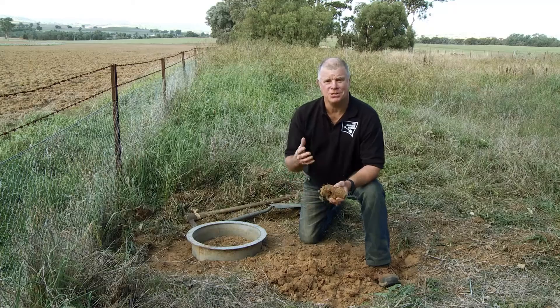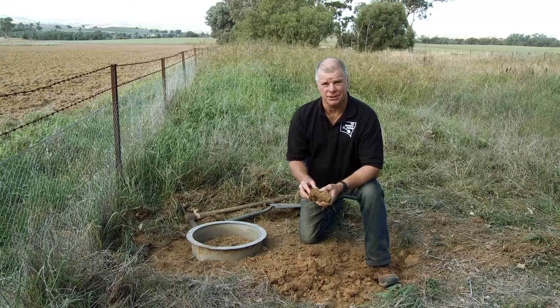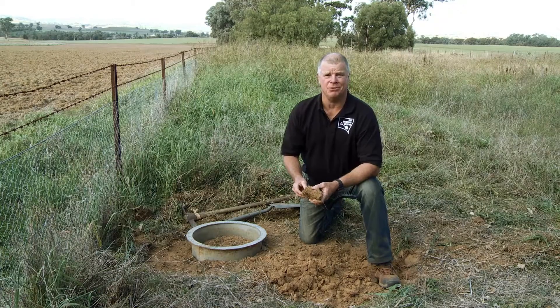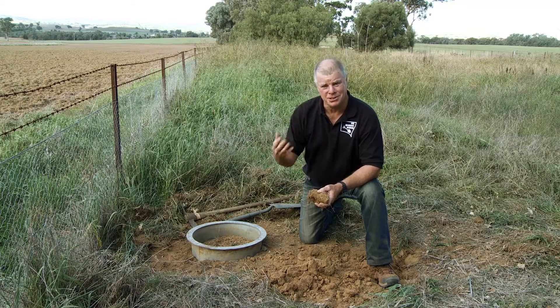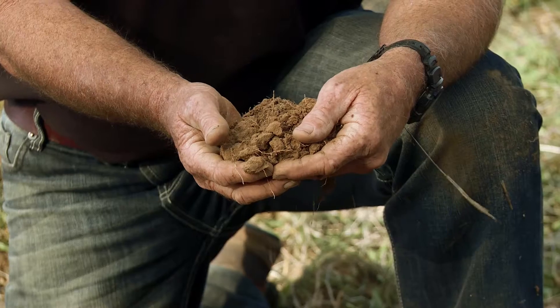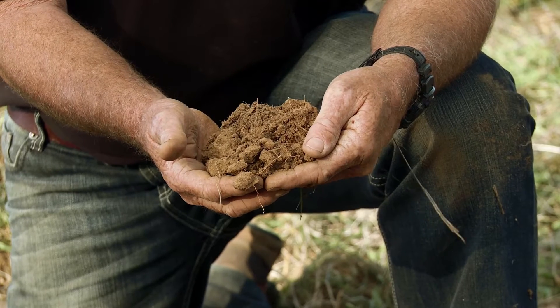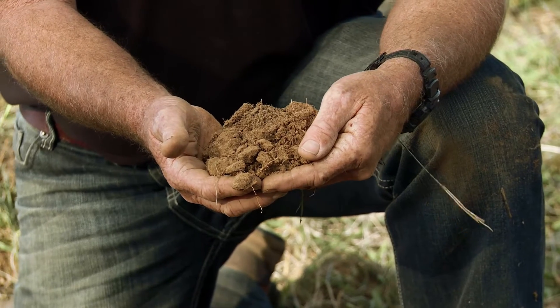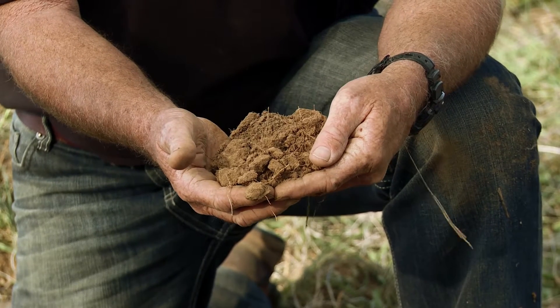So where we're positioned just at the moment, it's a relatively undisturbed site, historically speaking — it's had a limited amount of grazing over the years. In a minute we'll go and look at the site next door, same soil type, which has had a considerable history. The organic matter story is pretty well demonstrated on this site. You can see evidence of perennial grass root systems that have senesced from previous growth cycles, and you can see the new stuff there.